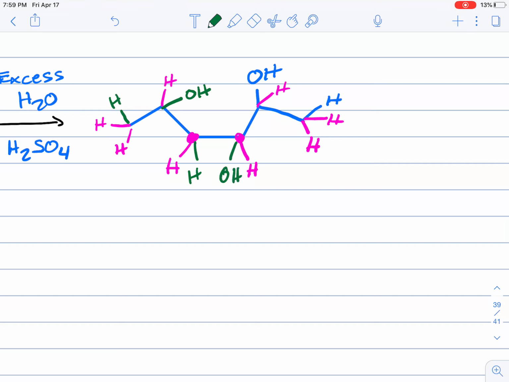Okay. And so if you added it in this position, that's fine. If you added it such that the OH is on the left and that hydrogen is on the right, that's also okay. The reason why is because we have the same number of hydrogens. So there's no preference for the hydrogen and hydroxyl group. It has no preference for where it's going to attach to.